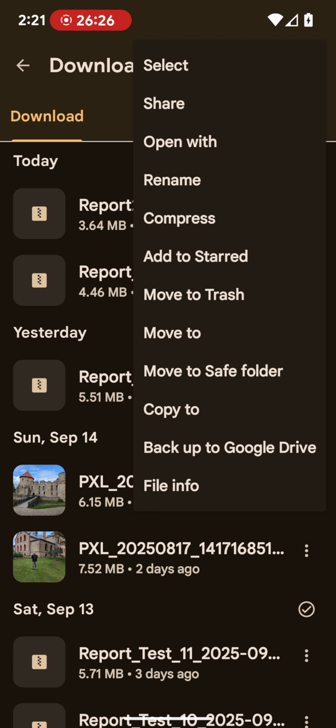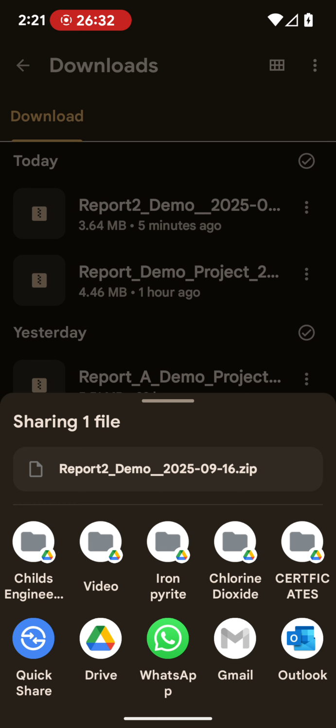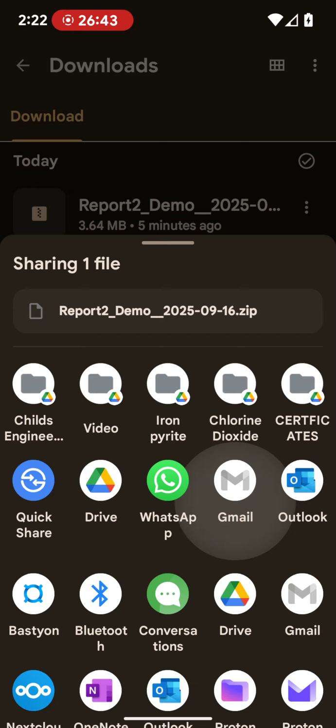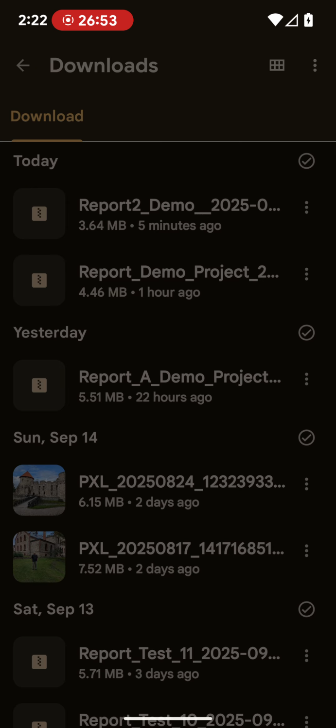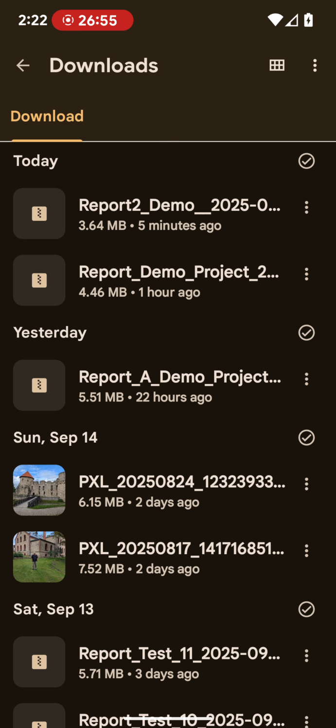Okay, now there's all kind of stuff you could do with that. I hit the share thing. I hit share there, and you could share it to all these devices. You could share it to Outlook. You could share it to Google Drive, or if you go down even lower, you could share it to OneNote. There's Teams right down there on the bottom. So you could share it to all this stuff.